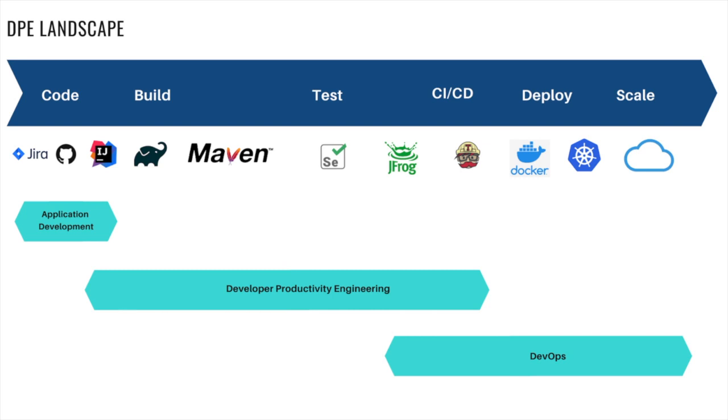And that's why, as you can see, DPE moves all the way from your coding on the IDE, building, running your builds, testing, running tests for your product, and also the CI/CD aspect of it. So without that key component of developer productivity engineering in your teams, you'll be losing a lot in terms of ensuring that your developers are as productive as they can be.